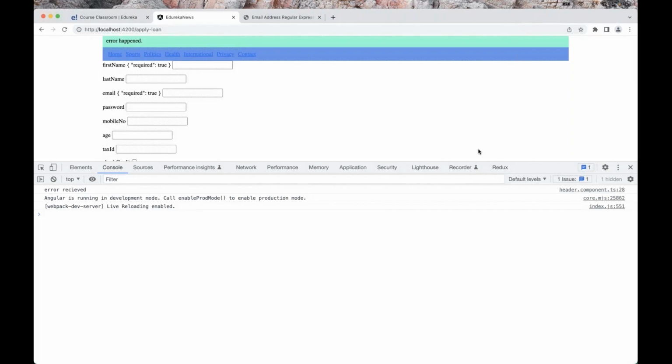Okay, so now let's create a custom validation in our form. We have seen how simple validations which are inbuilt into the code can be done. But now I have a requirement on how to use custom validations. Let's see what kind of custom validation I can do in this code.